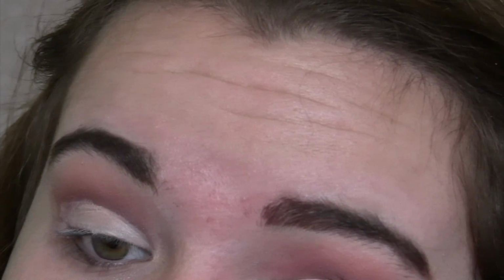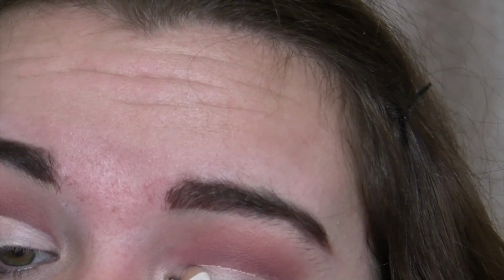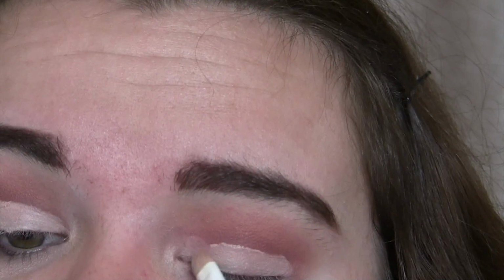And now I'm going to be taking the other eye. By the way, I haven't done makeup since Thanksgiving, and it's Wednesday now, so almost a week. Well, I've done makeup, I just haven't done eye makeup. I've just been putting mascara on my brows. So as you can see, it's hella sloppy right now.